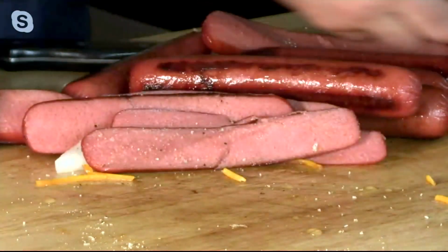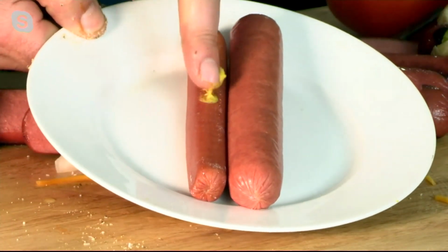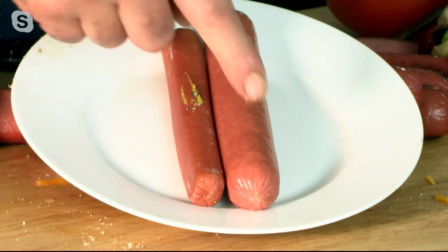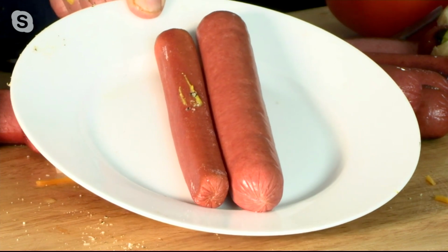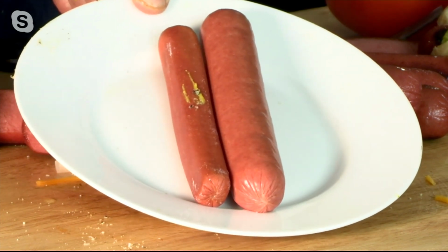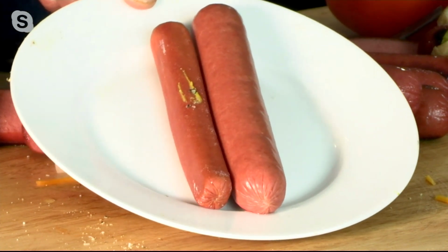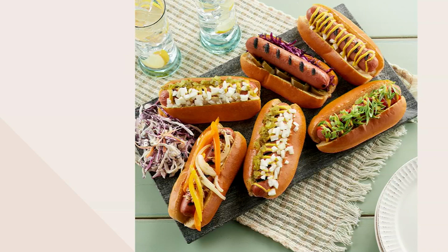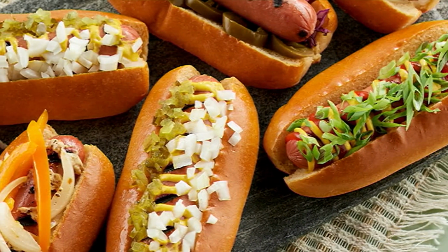So again, this is fun. Let me show you the difference again. This is the Kansas City difference. Oh, I'm so messy. This is 1.6 ounces. This is 3.2 ounces, double the size of a normal hot dog. What we see is some color differences and of course the size difference. The Kansas City hot dog has steak in it: filet mignon, prime rib, New York strip steak. It's a recipe, just like the burgers. It tastes just like a hot dog, but it's more of an elevated experience. It's one of those things where if you have it, you just can't go back.